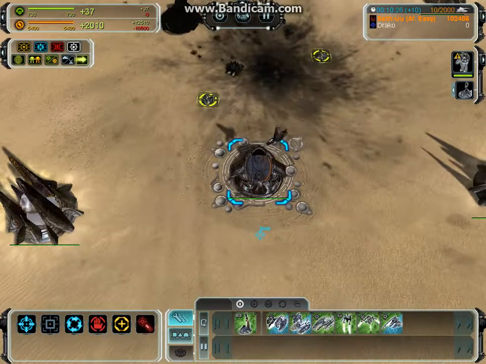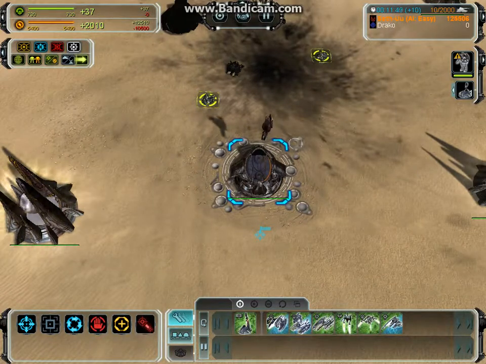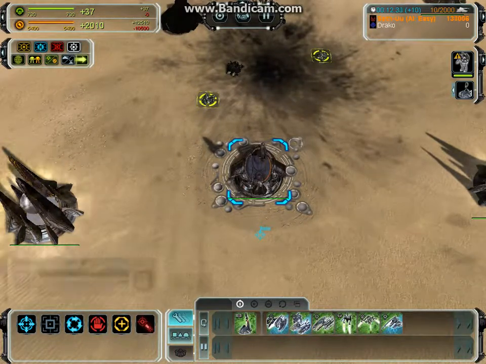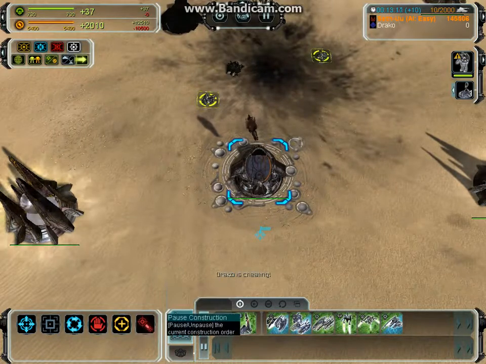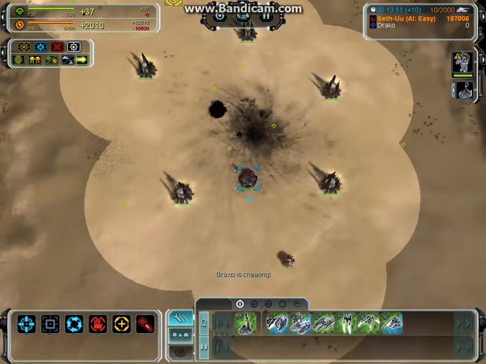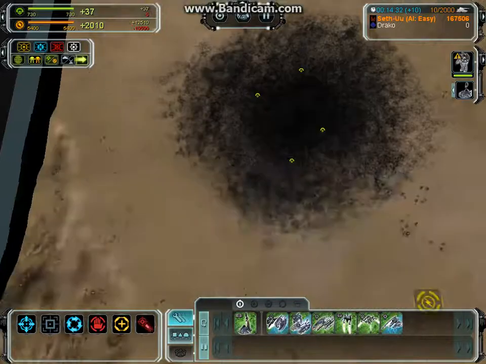Okay, so I usually do this at the end. I would have this paper and I write down everything so I remember what to activate, because this happens at the end, like the units. But what I do is I put infinite build, pause build. So they'll infinitely build, and the reason I put pause build is because, hold on.